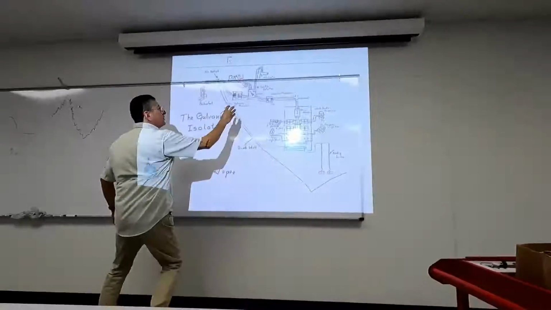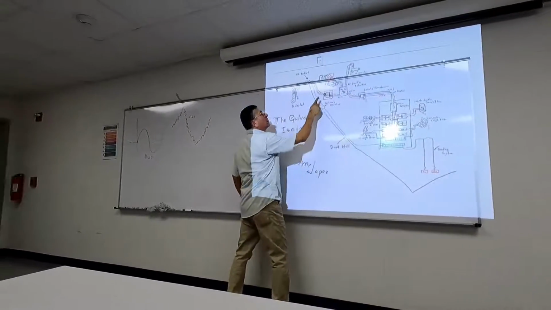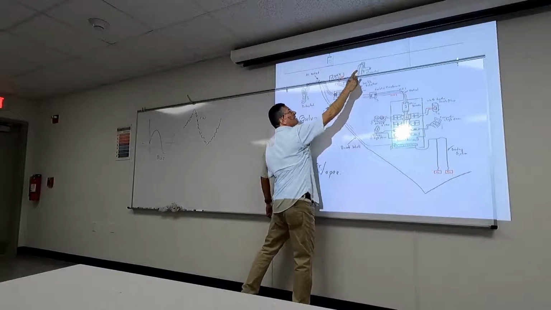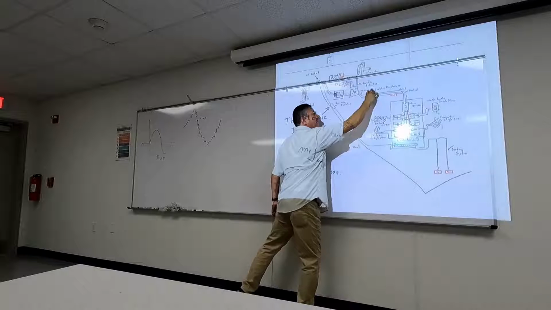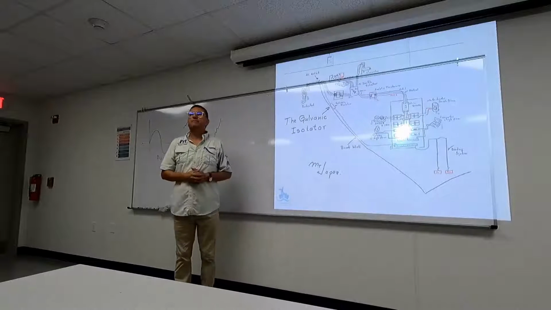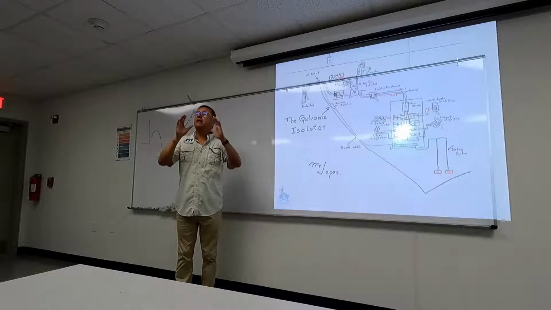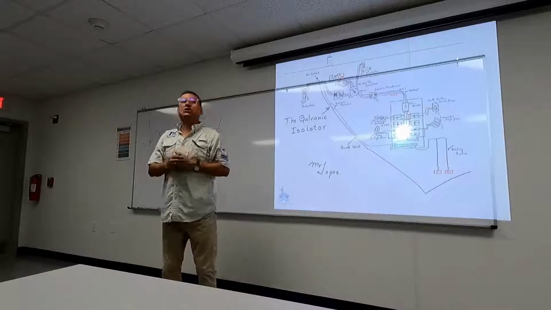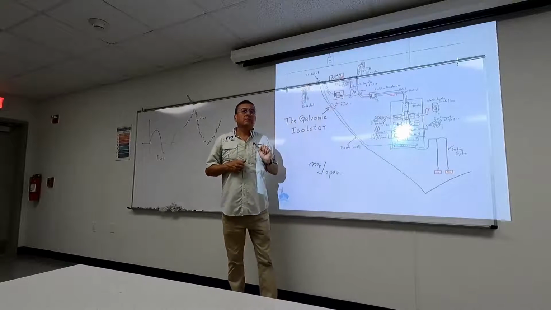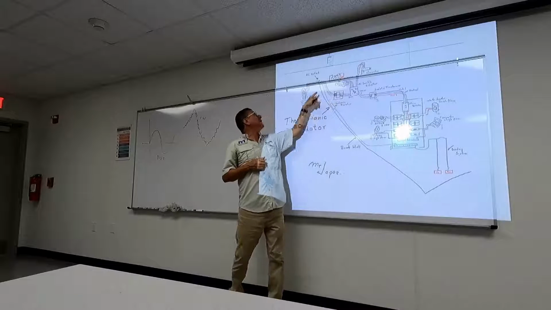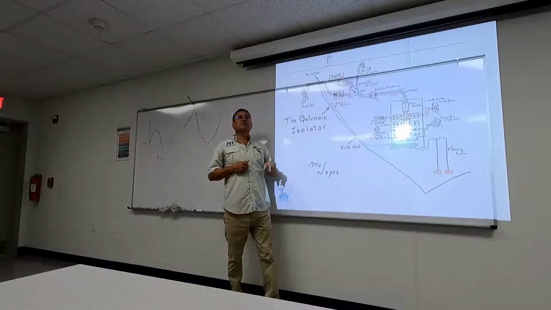For that reason, I put the isolator transformer here to clean the signal from the inverter, to clean the signal from the generator, to clean the signal from the shore power. I locate it here. All right? When I do wiring in different boats, I install the transformer over there, not here. Because with this, you only clean the signal of this.